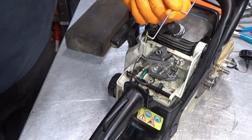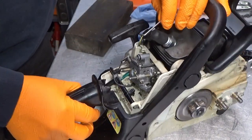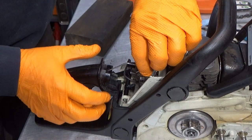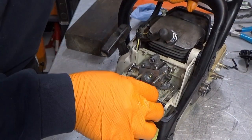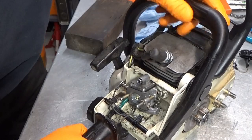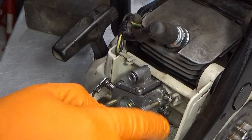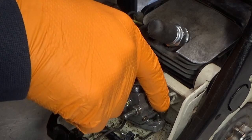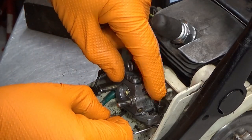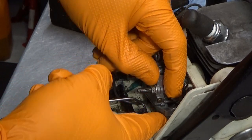Okay, the Stihl master plan says it goes in like this. So, we still depress the trigger here. Get this hooked in like this. Get it orientated down here. See, there. Now we're talking. Now the trick is, and this might be a bit difficult for you guys to see, but here you have the throttle lever thing from the carburetor, and this one here has to go in just about, oh sorry, I just headbutted you guys there, that's not nice.